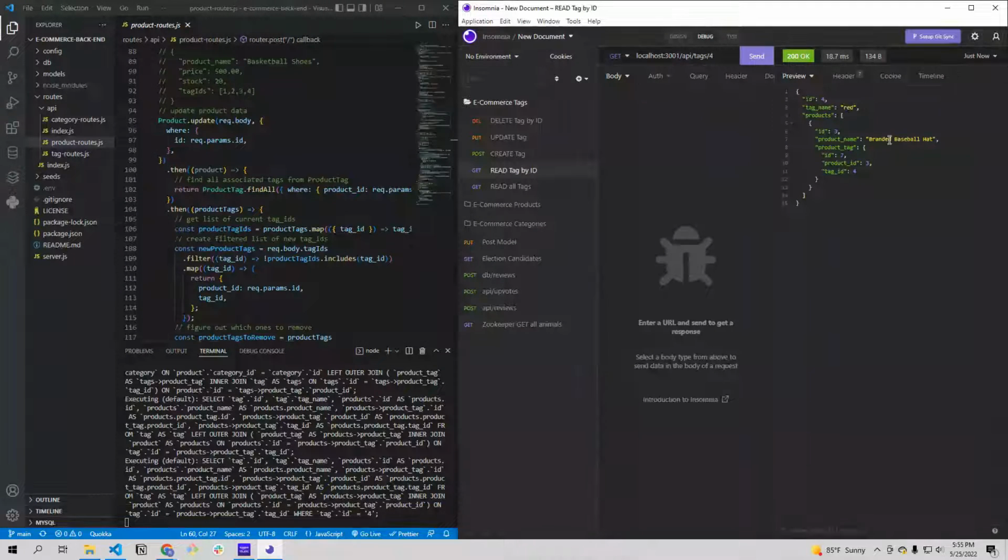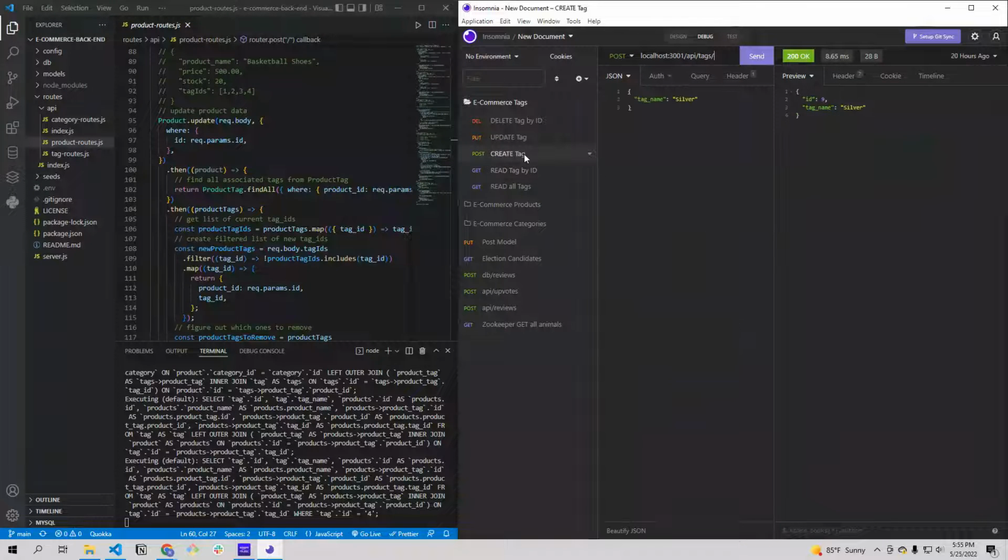It's red, and this is the singular product that has that tag. If I want to create a new tag, say tag name silver, I use the post method with API tags as the route, and the tag name will be silver.